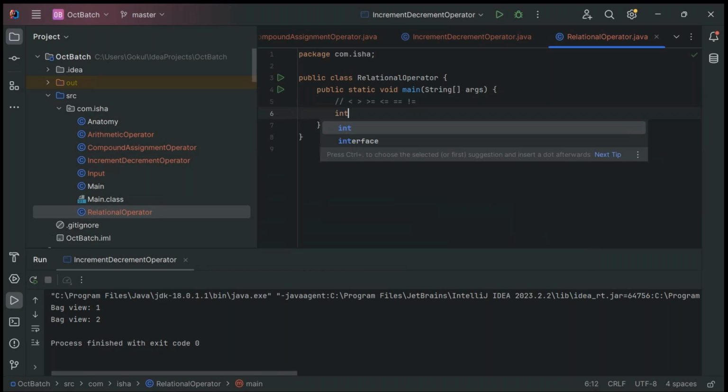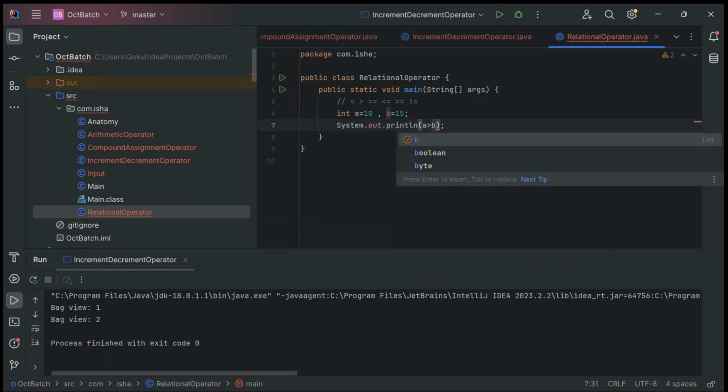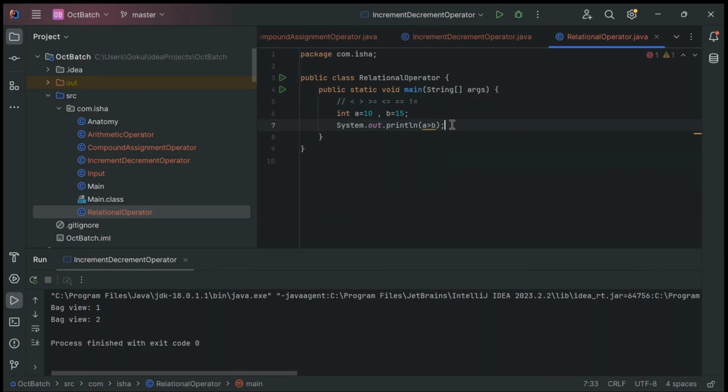For example, if you have two variables, one is 10 and another is 15. If I want to know which is greater, I can use something like this. If A is greater than B, it will return me an output of true or false only, nothing new.